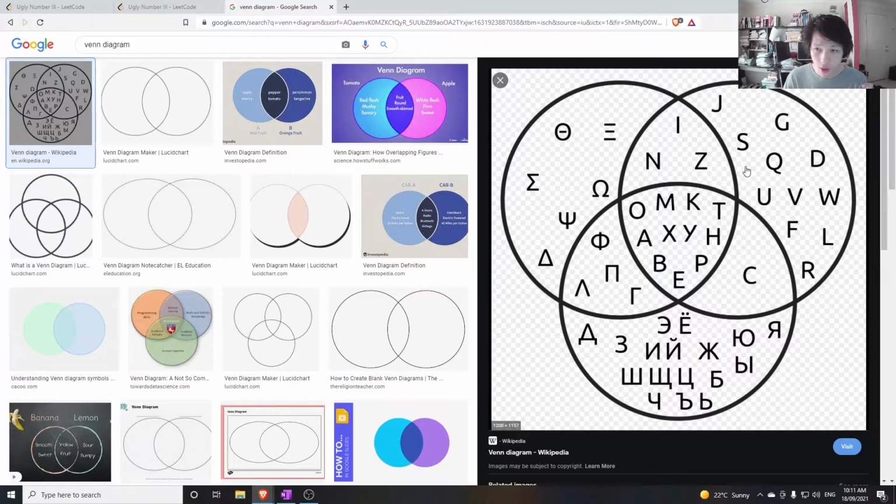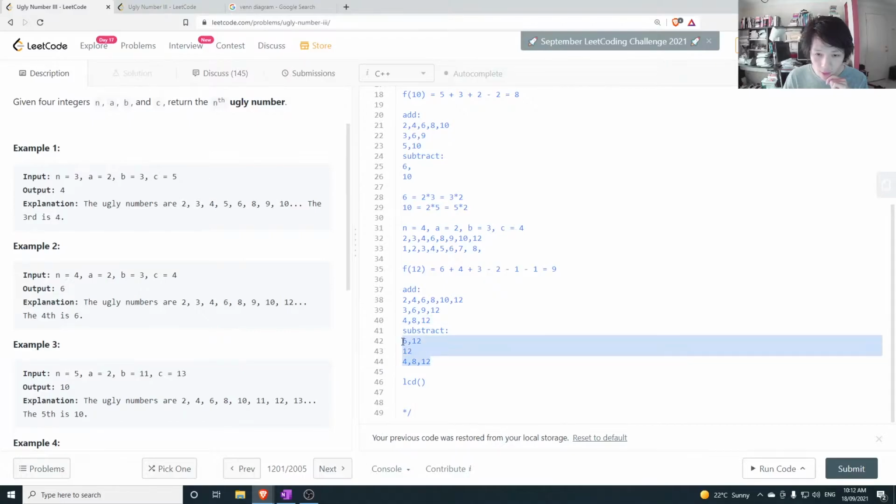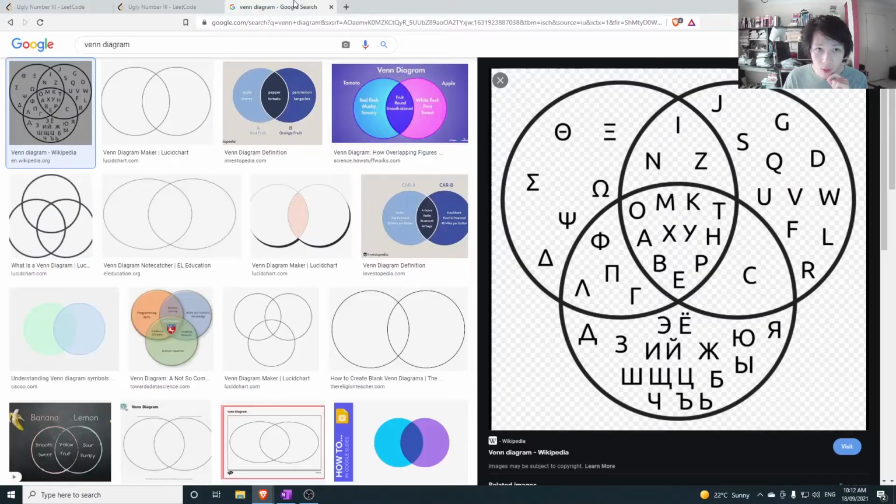All multiples of 2, for example, all multiples of 3, all multiples of what was it, 4? Now all multiples of 2 and 4 definitely overlap, and that's represented by this bit here. There may be no overlap between 2, but there is a case in here where actually all 3 would overlap. And that number in the middle, you can imagine, would be just a 12. So it'll be a 12 in the middle here. And we've subtracted that 3 times if we subtract the overlaps, right? So we have to add that back one more time.